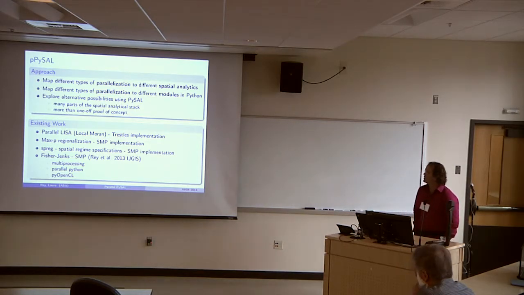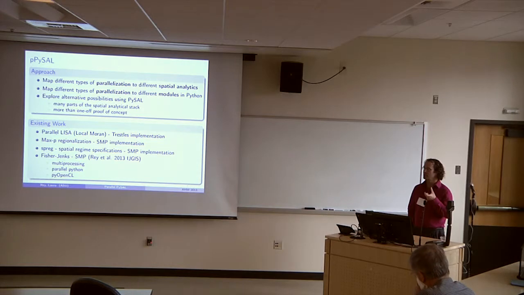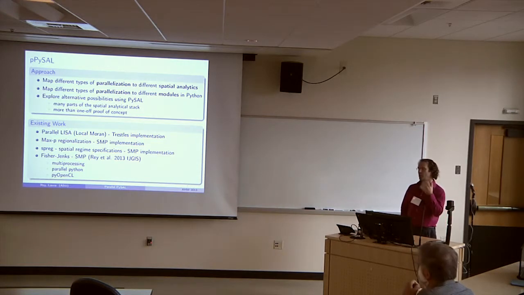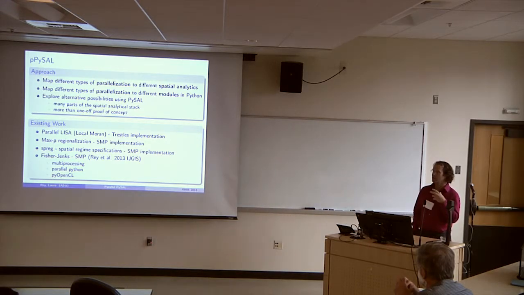And then today, what we're going to do is build on some earlier work with Luke and Rob Polly and some other colleagues at ASU, where we had an initial foray into this question of there's an embarrassment of riches in Python for parallel libraries for different architectures, SMP architectures, distributed architectures, and it's sort of a challenge to get your head around, well, which one do we want to use for our problem? So we picked one relatively simple problem, that is Fisher-Jenks optimal map classification, and used that as a test case to take the serial code from PySAL and implement it on these 3 different libraries and then compare them.